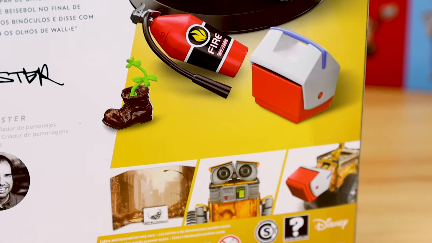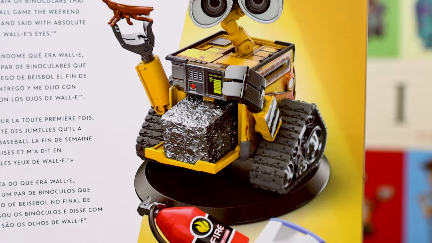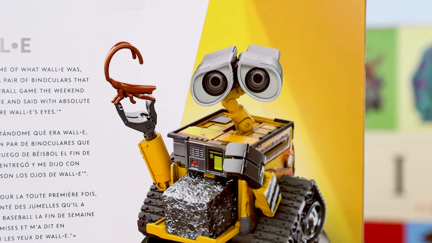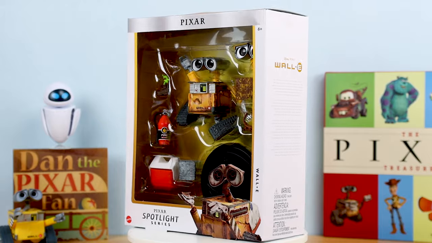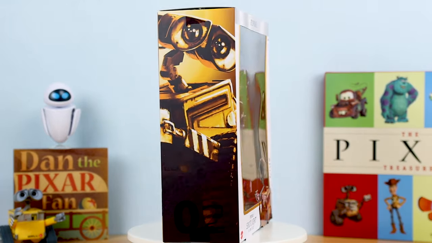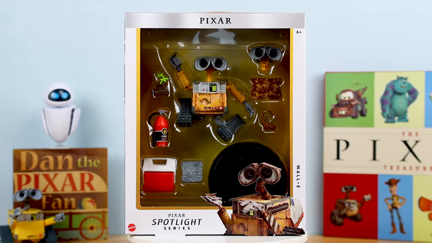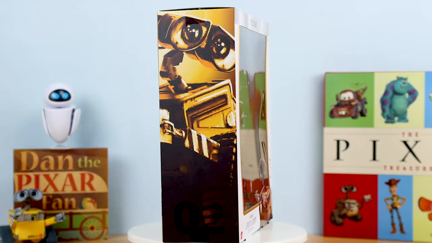And here it shows off the included reversible backdrop, as usual, as well as some great stills of the figure, highlighting some of WALL-E's poses and all of the fantastic accessories he comes with. So I'm actually thinking that this is my favorite overall packaging presentation in the series so far, and surprisingly, maybe my favorite of the figures as well, which I did not expect. More on that throughout the video, but yeah, I'm definitely curious as to what you guys think.